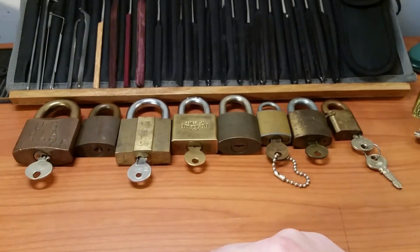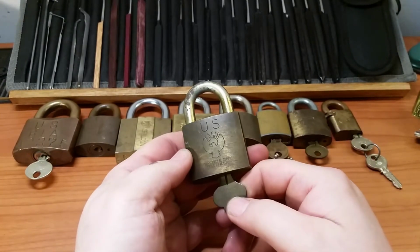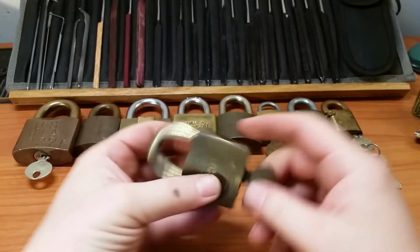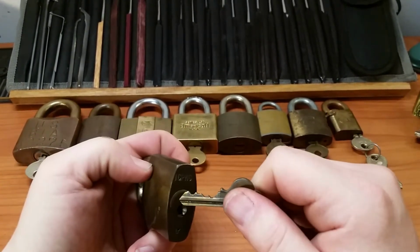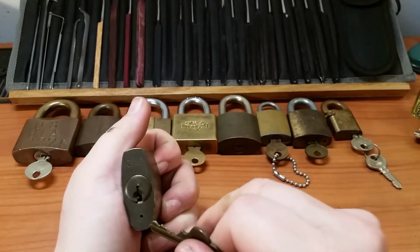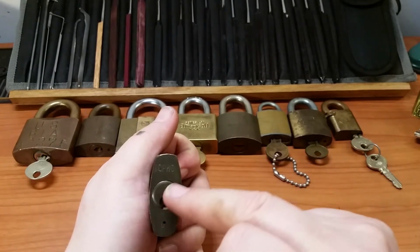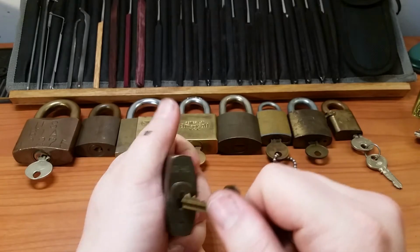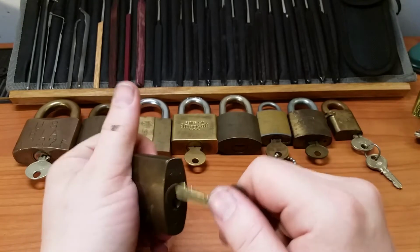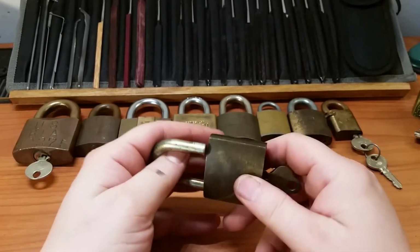Let's go on to an Eagle padlock. This is another US padlock, Eagle manufacturer. Pretty nice bitting on the key. Some really low ones in the front and some high ones in the back. Not too terrible of a keyway, but it's reminiscent of a Schlage style keyway. So I might have to pick that one with a narrow pick from the bottom. Probably a 15 thousandths. It works perfect and has this brass shackle.